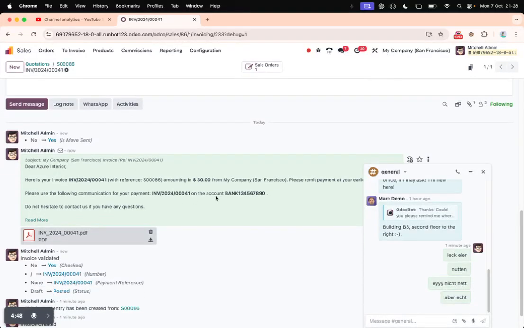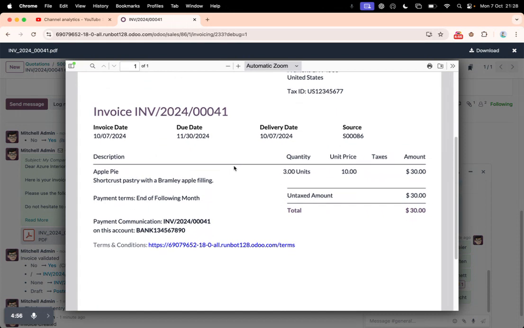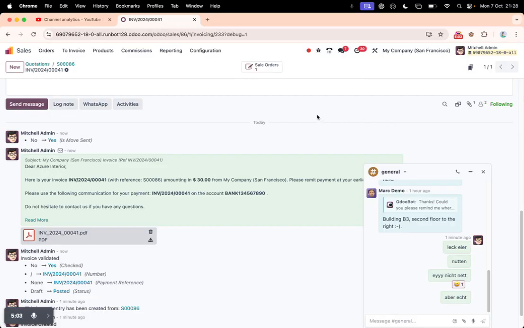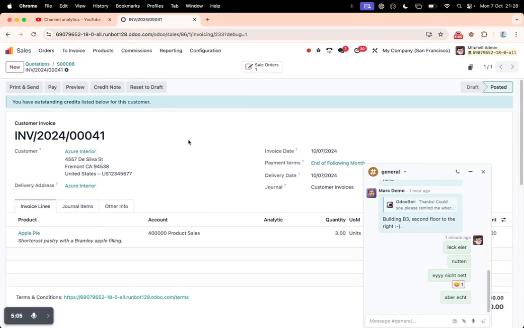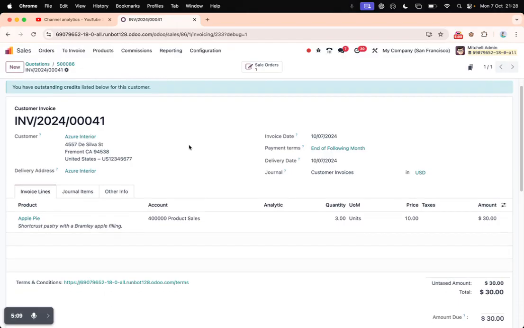If you want to see the PDF, click on the PDF, and here you can see the PDF format. This is the default PDF format. If you want to customize the report, it is customizable. So now I'm sending the invoice to him.